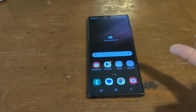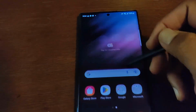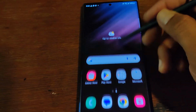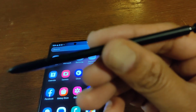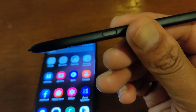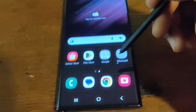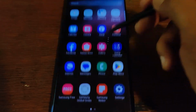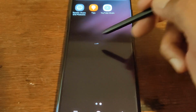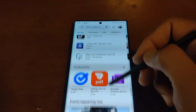Okay guys, so finally my phone just finished setting up, and it's up and running. Everything looks good. The S Pen is also working perfectly alright. I feel like it's a new phone, because definitely it's not used that much. The quality of the product is very nice right now. Not so many scratches and all, so that's really nice. It's good, working very fast. You can see, and the S Pen is also working as expected. Everything looks good. Oh yeah, the App Store also opens very fast, crazy.